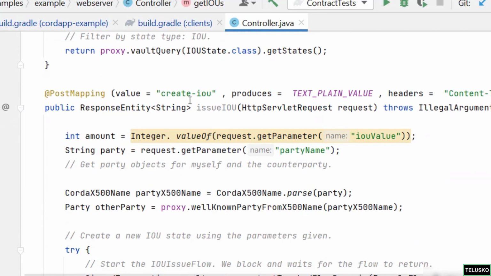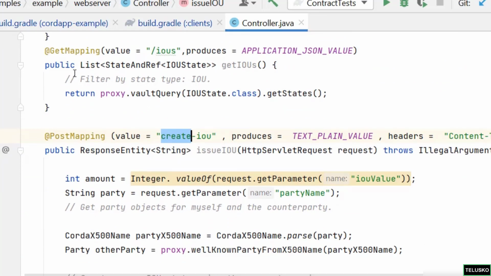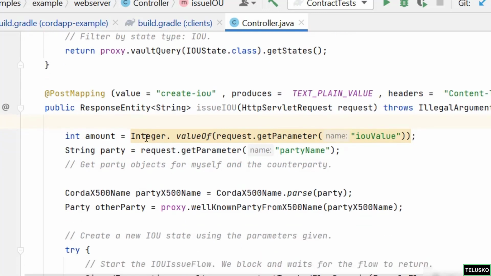Now, but how do we create an IOU? You can see that on the screen, right? So we have a create IOU option, but this is not a get request. All the others are get requests, right? So we are fetching those data. This time we are using post because we are creating data. So this data will be stored on the ledger, right? By default, the ledger is empty as of now. So let's create one IOU. Now, how will you do that?